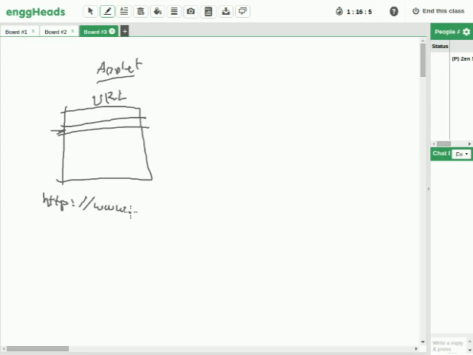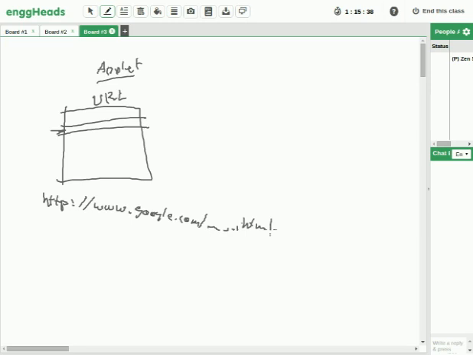Let's keep some simpler sites, like google.com. The next part would be something like slash, and then something dot html. Very common thing. This is the input given to the browser.